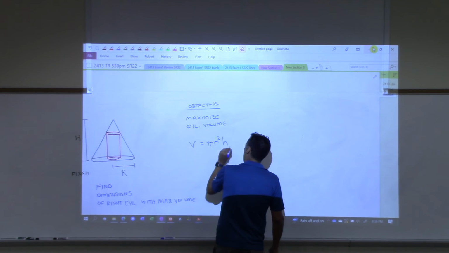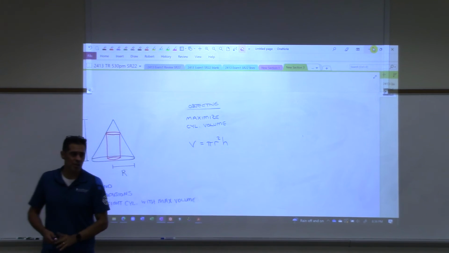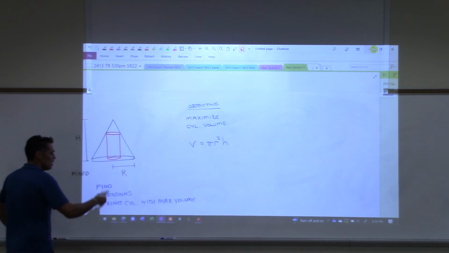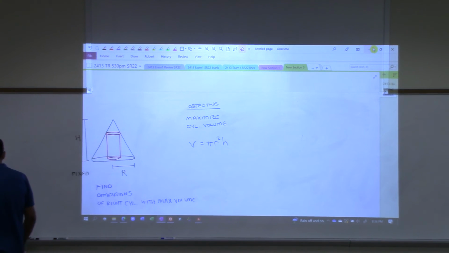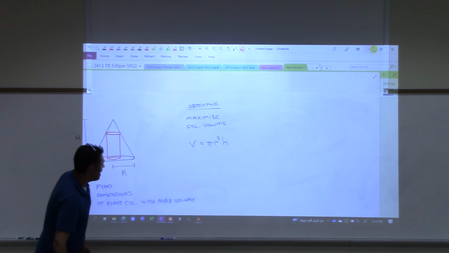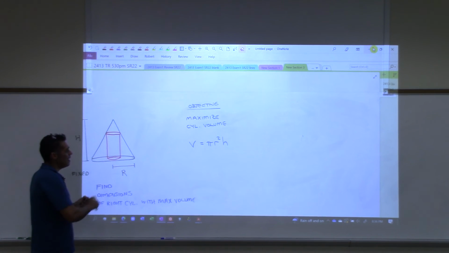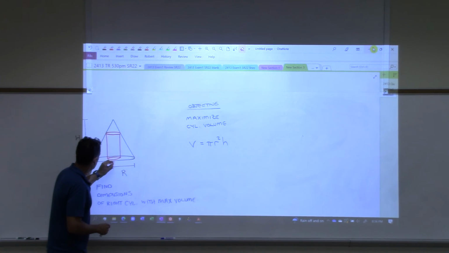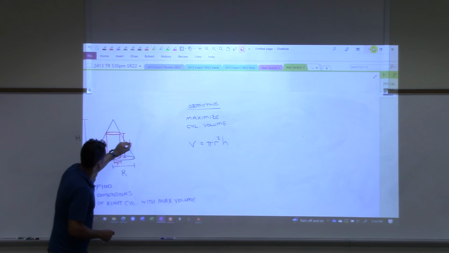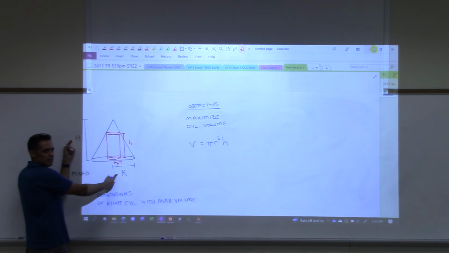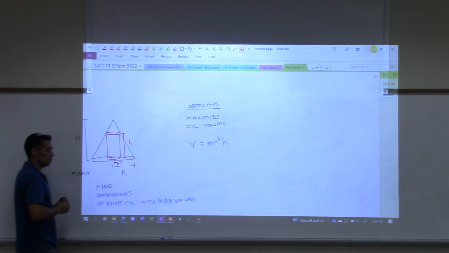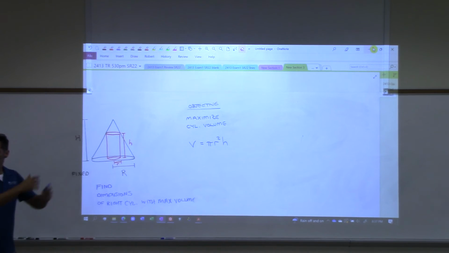Yeah. Now, when I write pi r squared h, I am referring to little r and little h because the cone has its own radius, doesn't it? That's capital H and capital R, right? When I'm referring to the volume of the cylinder, I'm referring to this r from here to here and this h from here to here, right? These aren't the same things, are they? Capital R is the radius of the cone, capital H is the height of the cone.